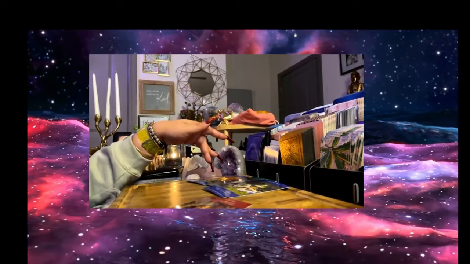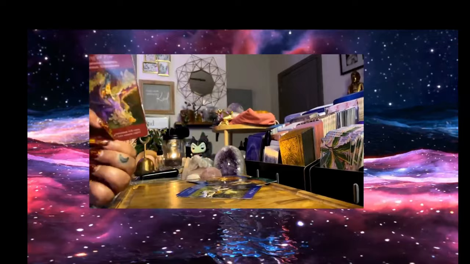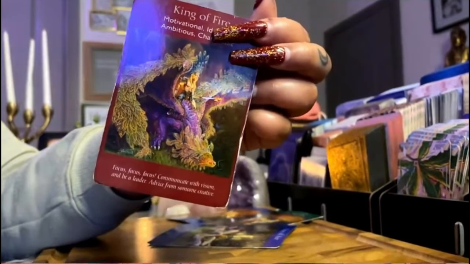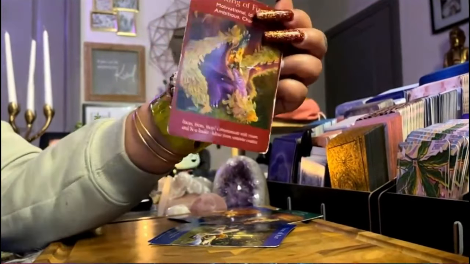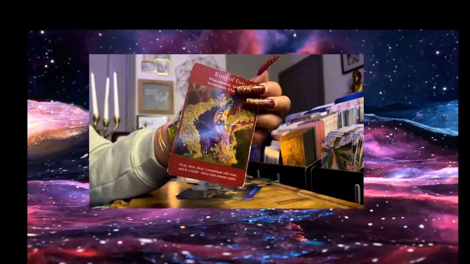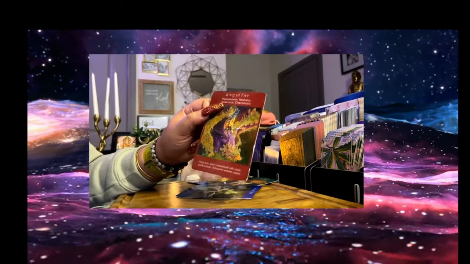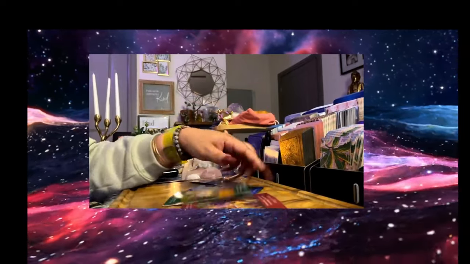You cannot allow that to impede on your purpose. With the king of fire energy, you're sent here to be motivational. You're sent here to be ambitious. You're sent here to be charismatic and idealistic. And spirit wants you to focus. It says focus, focus, focus is what we need to do here. Communicate with vision and be a leader. Advice from someone creative. So earth angels, you're being called to be the king of fire and to be called the king of earth.